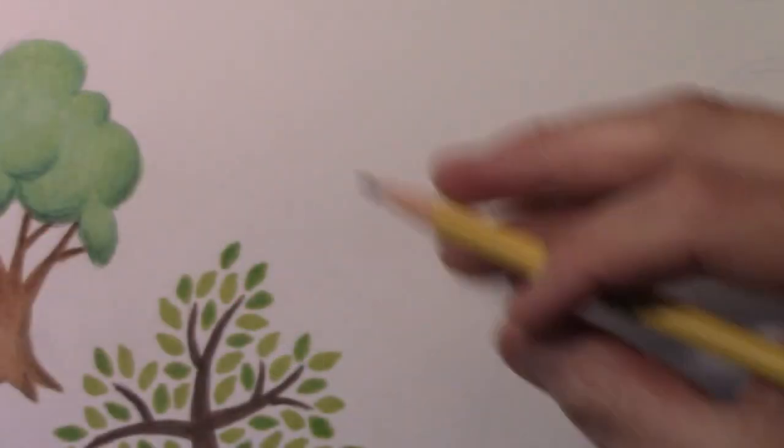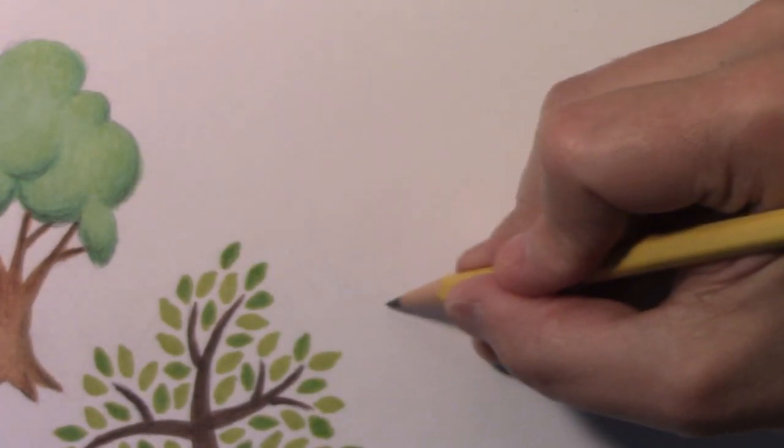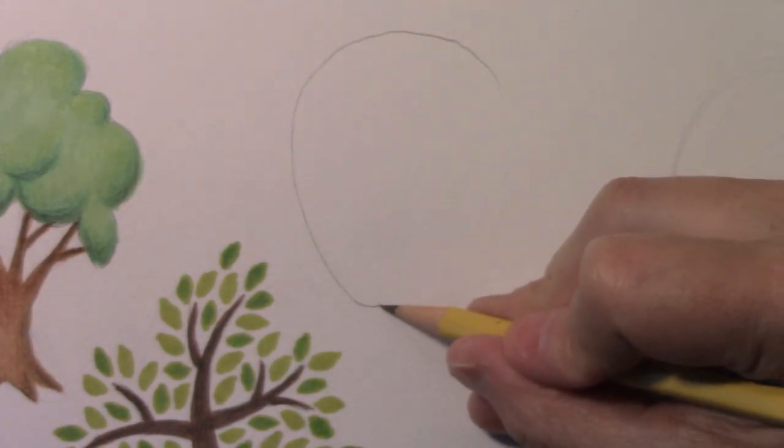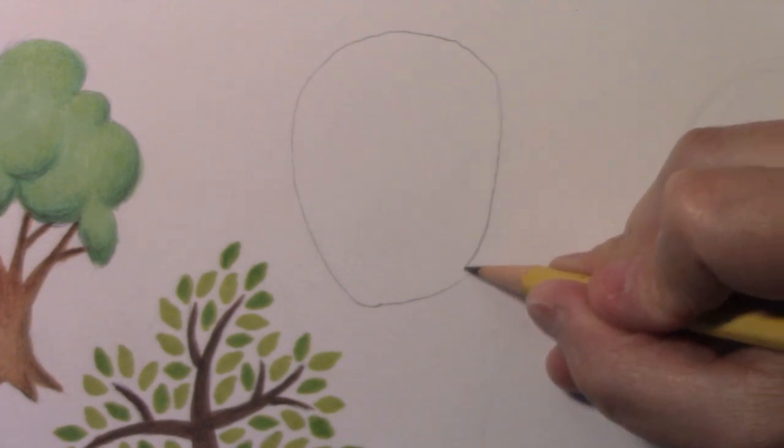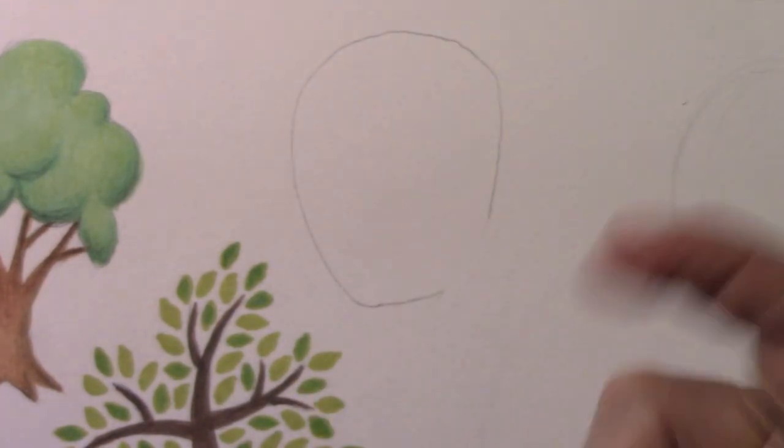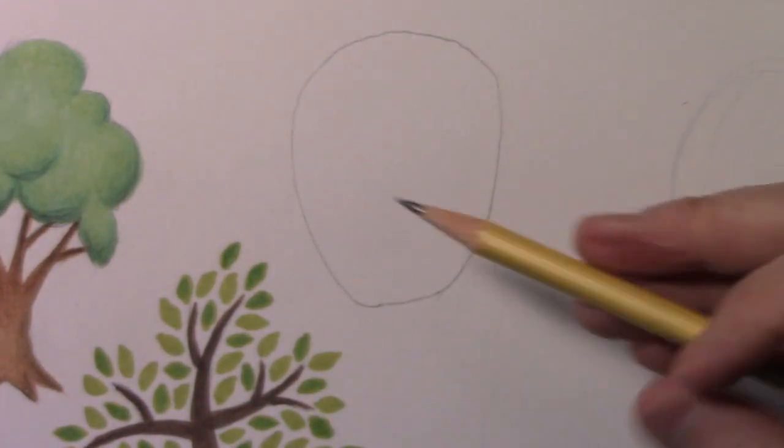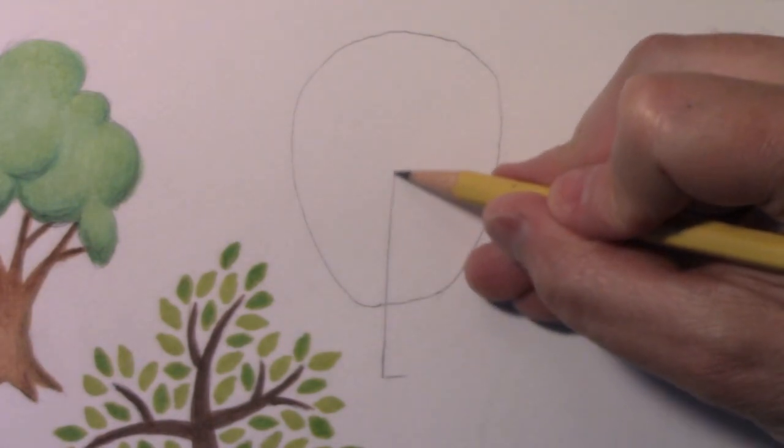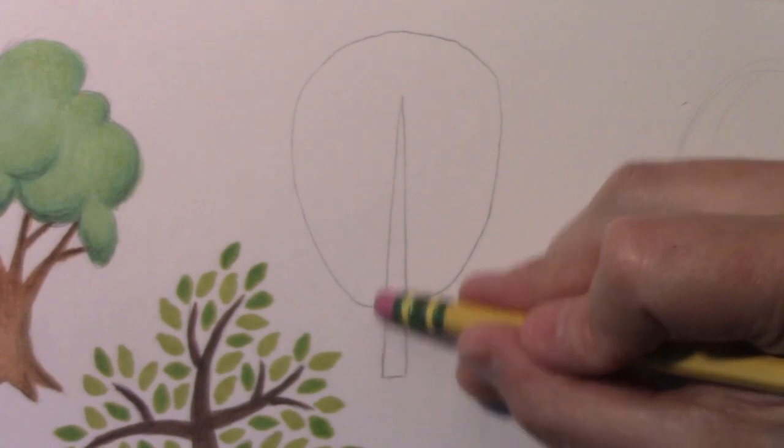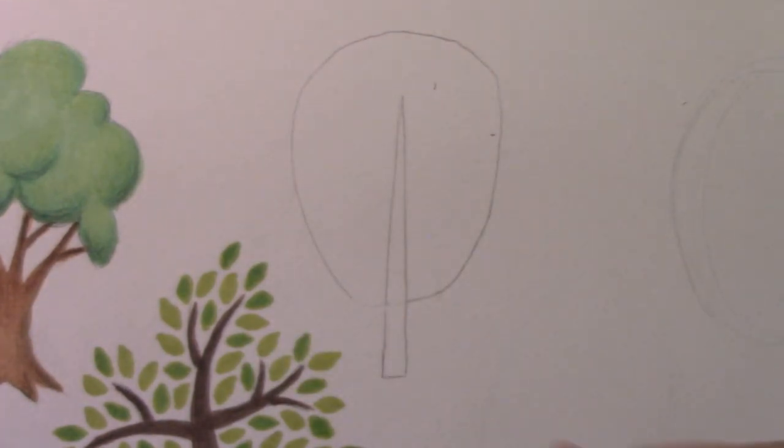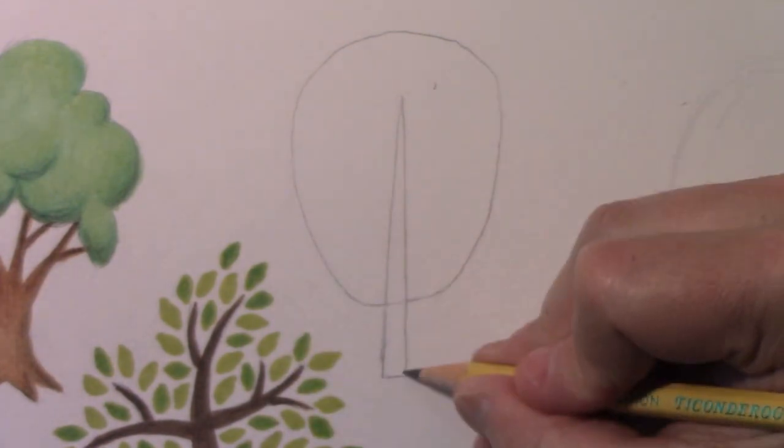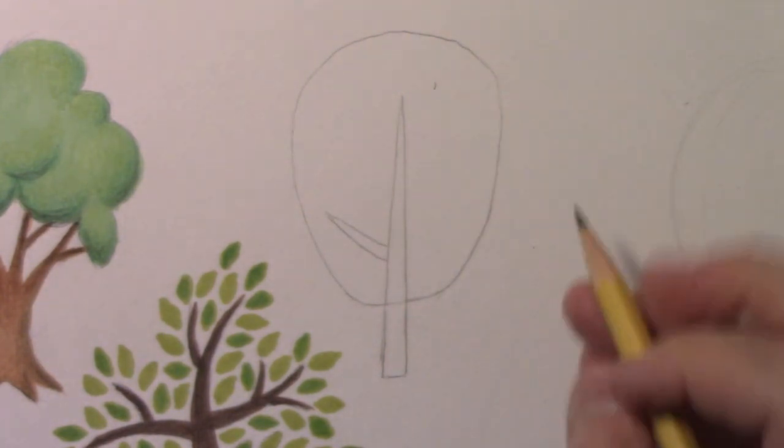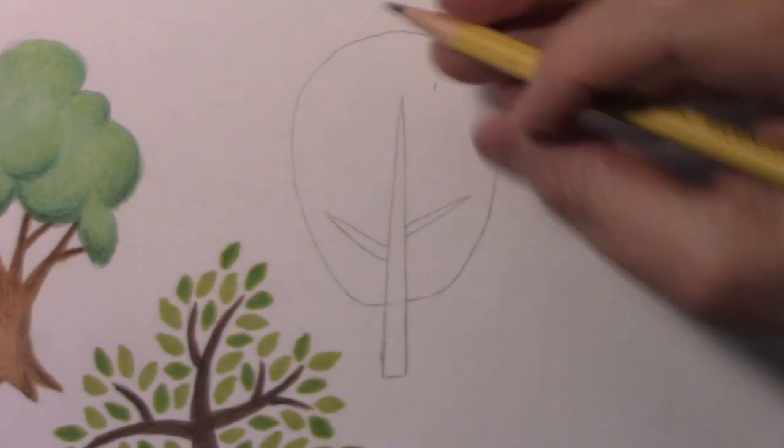All right, well this one's going to be fun because it really does get into the realm of a real symbol of a tree rather than an actual drawing of a tree. What I'm going to do is begin by drawing this quite simplistic shape that becomes an almost unbelievably smooth contour. And in a way you could think of this approach as the sort of cutaway version of a tree in which you magically see every branch. It's almost as if you sliced the tree in half and are able to see through all the leaves.